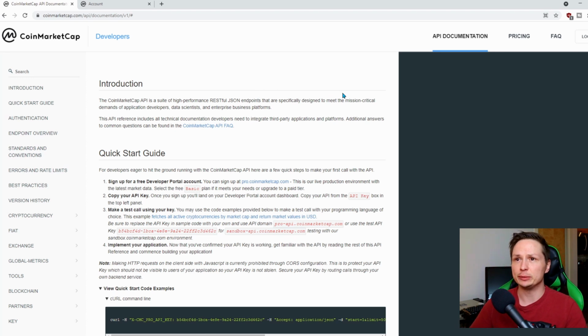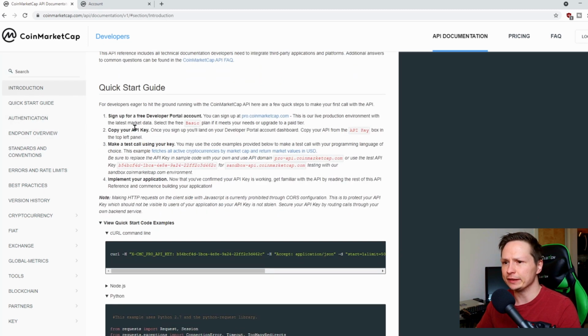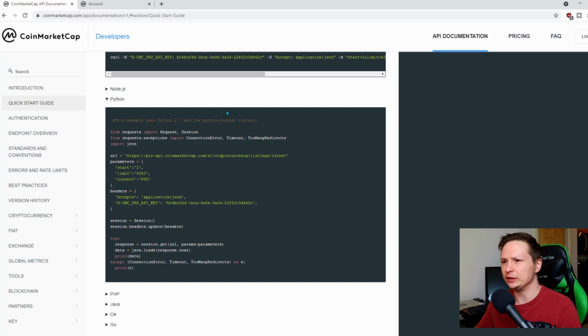So this is the basic documentation for CoinMarketCap. You can get there just through this URL /API/documentation. And it gives you a basic introduction, quick start guide, and everything like that. It gives you example code, and you can see I have the Python one open, but there's Java, C#, Go, and whatever you need. Having a look at this, you can see that it basically imports the request module, sets the URL, sets some parameters, and sends off the request. So this is very similar to what we're going to be doing. I'll go ahead and show this in the code editor.